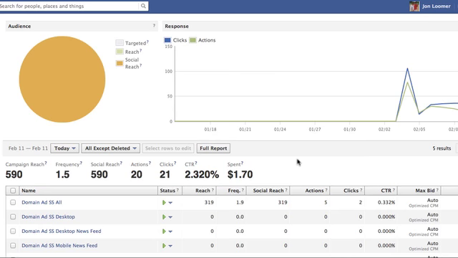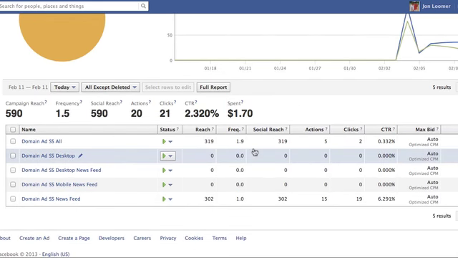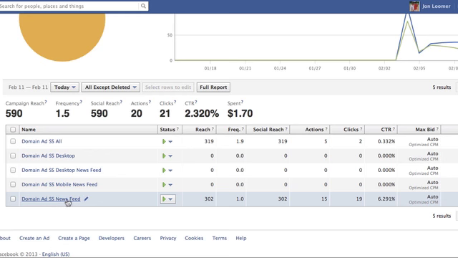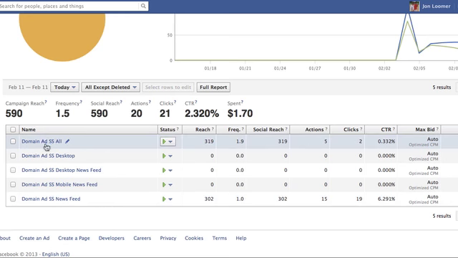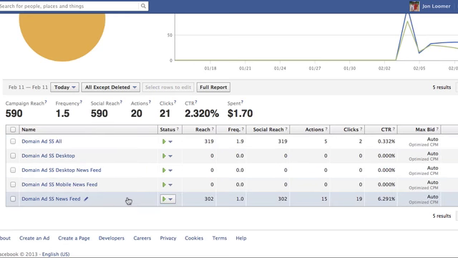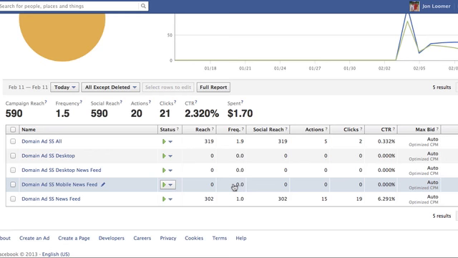Okay, just know. So for me, I'm split testing this in various places. It's not even trying to show it on desktop only, desktop news feed, mobile news feed. It's just doing the news feed overall, and it's doing the one that goes to all destinations. And this is partially due to the fact that I'm not Mashable, I'm not TechCrunch, so Facebook's not even going to try it with some of these, but they've found success with these two, and they're rolling with it. So that's how it works.